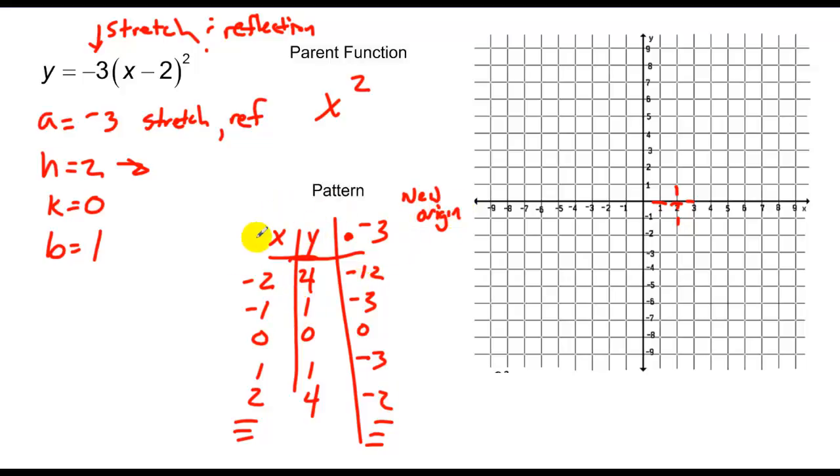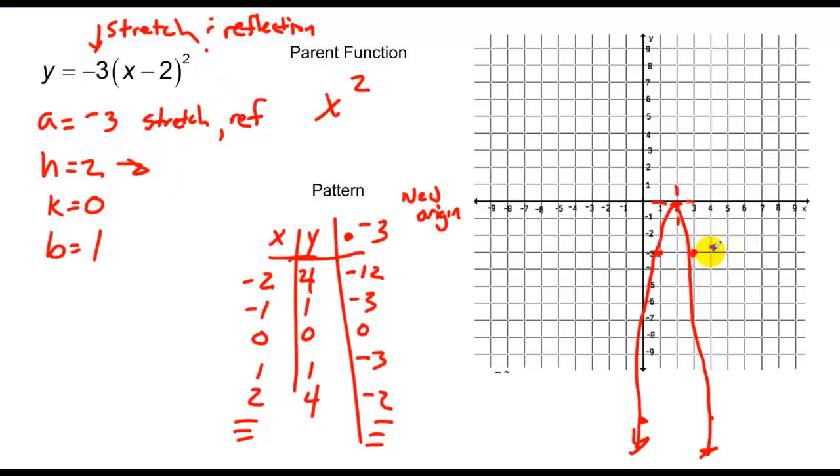And from that origin, I'm going to now graph this pattern. It reflects the x squared graph in nature, but with a stretch and a reflection due to this multiple of negative 3 to the y value, since a is a y multiplier. So I move over 1 and down, 1, 2, 3. Both sides. Over 2, down 12. Somewhere around here. And once again, here is my parabola, and I have not plugged a single x or y value into this equation. But I always want to check.